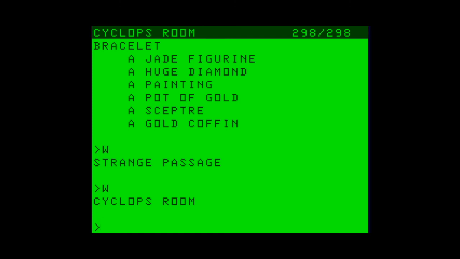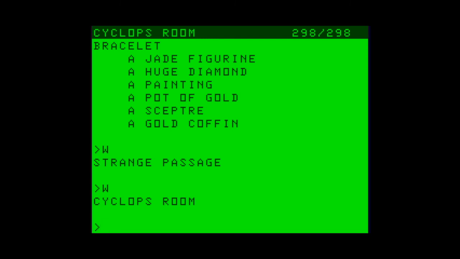Now you notice how we didn't have to go through the maze in order to get here again. That's a great thing. And some people, I am told, after a discussion in a Zork community, prefer to start with the Cyclops so that they can clear this area out. But I prefer to save it to the end, because if you save the thief to the end, it's much easier to kill him than if you try to do it early on. The more of your score, the better your chances of killing the thief are.